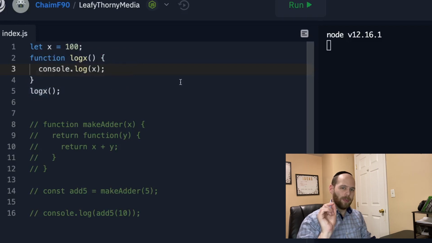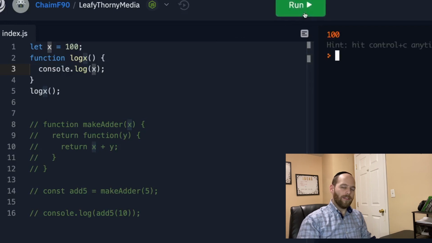So now, here's the interesting bit that I want you to notice, and I want to draw your attention to. You'll notice that the function logX is not actually receiving any arguments. When we specify the function, we're not saying that we're expecting it to get any arguments. And because of that, when we actually call the function, we're not passing anything in. Which means this variable x that we're trying to reference inside of the logX function hasn't been passed in. Despite this, when we run this, we still get the value of 100 correctly getting printed. That's a closure. So to help you understand this, I actually drew a very tiny illustration. So let me show you what I mean.